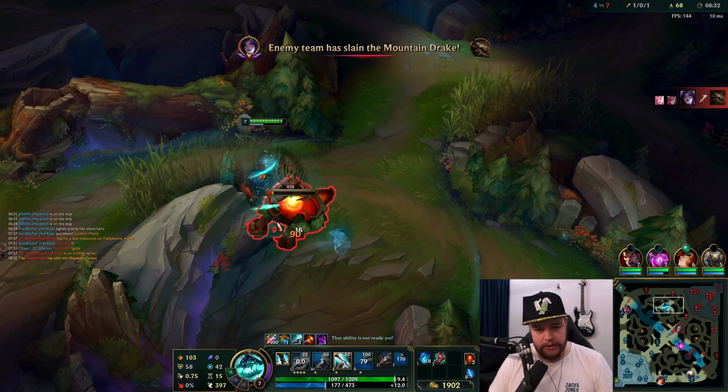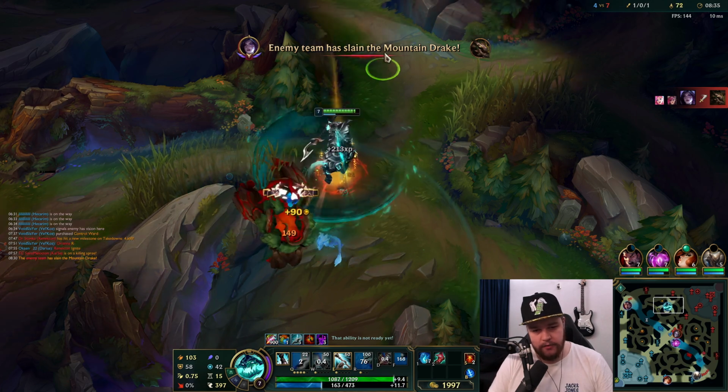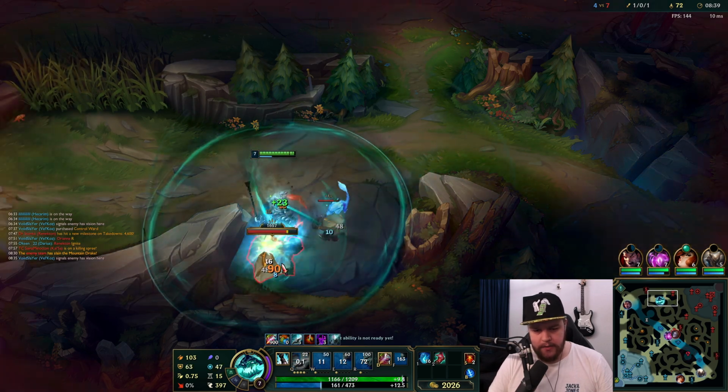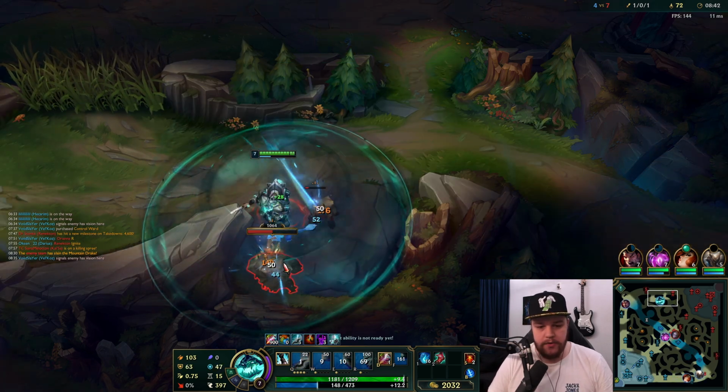That's something I noted earlier, right? Phase Rush difference is quite huge in trying to get the kill on that guy. Since she goes Dragon, I simply just take Vi's topside camps as a trade. We're obviously not going to try to contest the Dragon, which is just going to be completely lost.